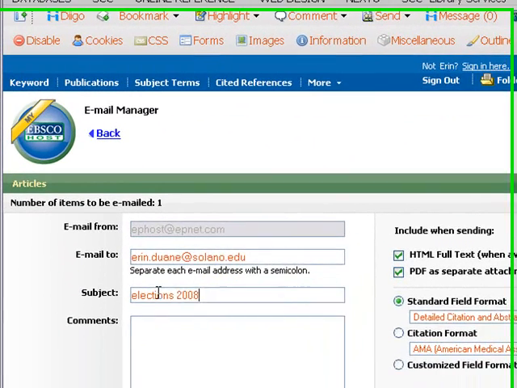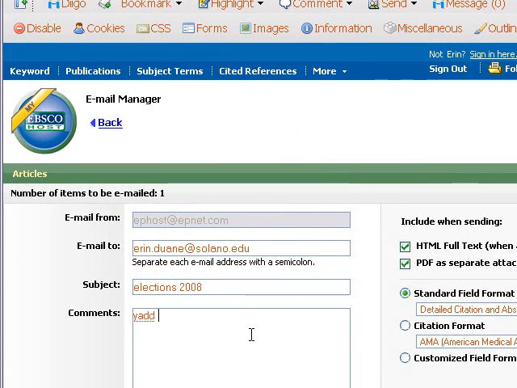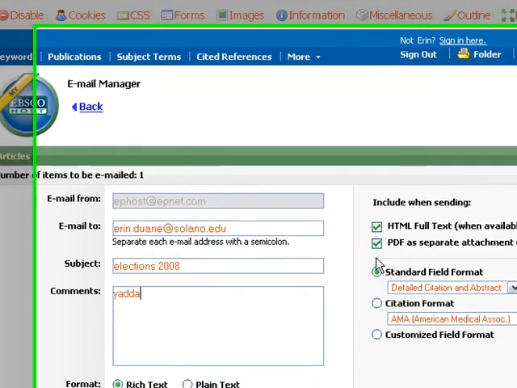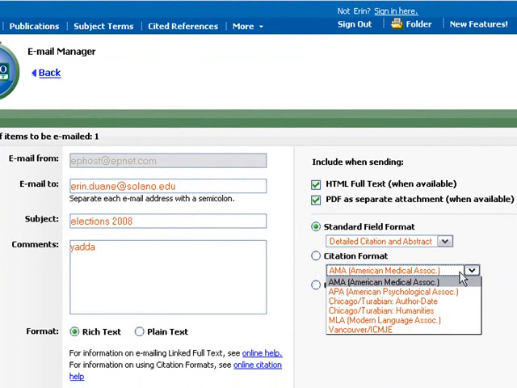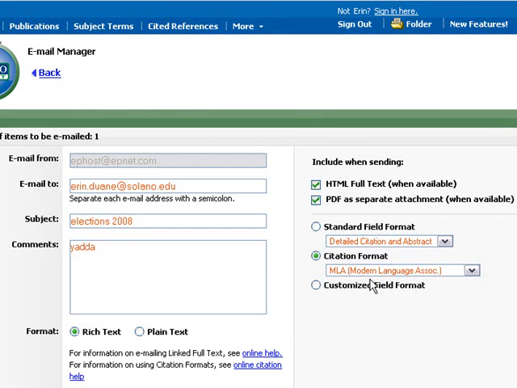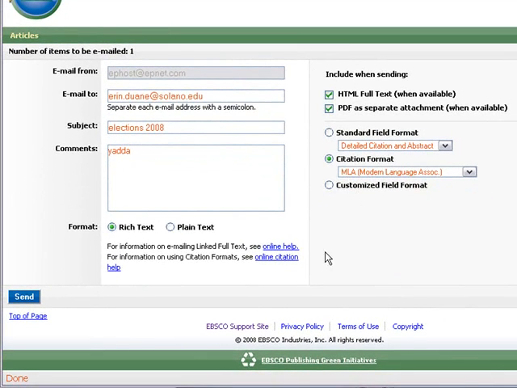type in some comments. And another thing that's over here on the right hand side is the citation format. It's going to give me a detailed citation and an abstract. You can also pick your citation format here using MLA or APA. One thing you should know about these citation makers, they are not foolproof. They do have errors occasionally, or frequently in fact. You still need to check your citation if a database gives you a citation for an article. You need to check it against the MLA handbook, a handout that we've given you in the course lecture material. You need to check whatever it gives you against an authoritative source.